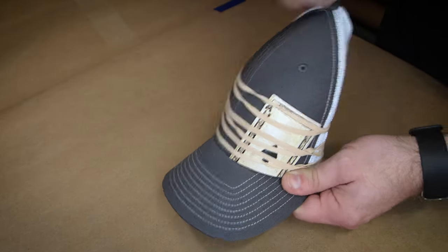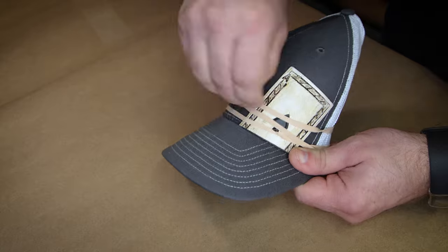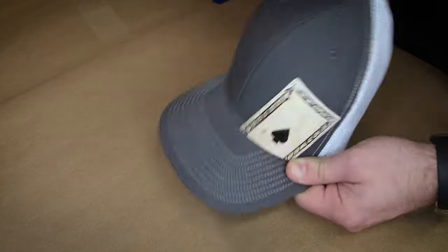And just like that, within a few hours worth of work, you've got an original, very cool, unique hat.